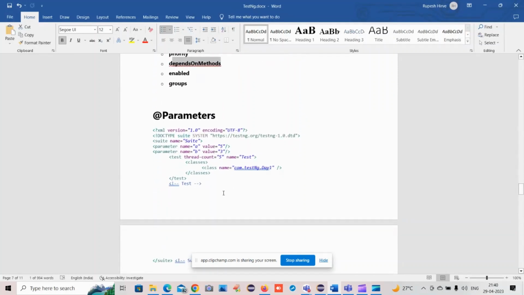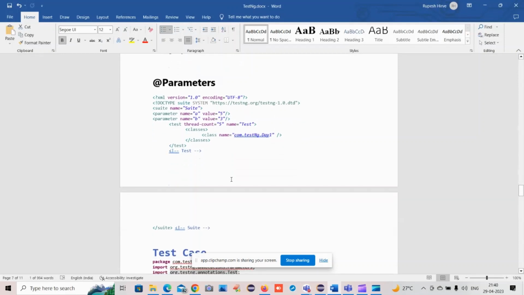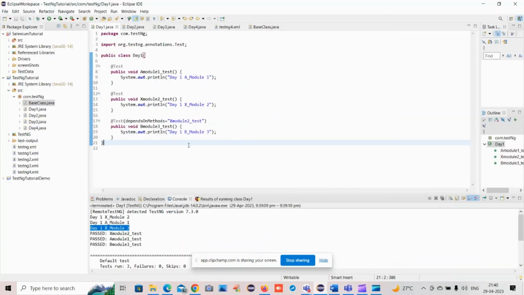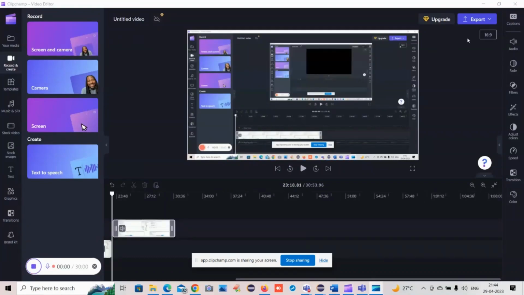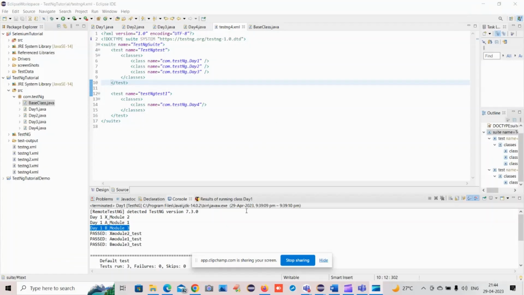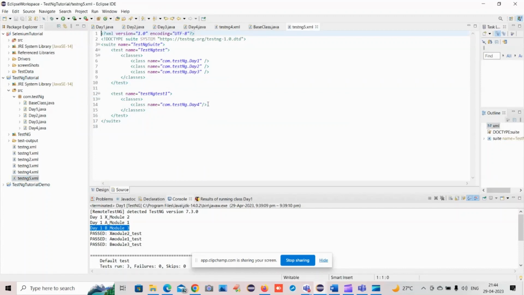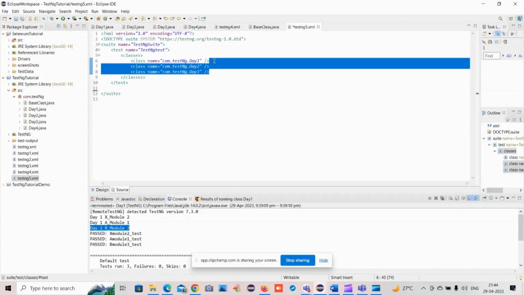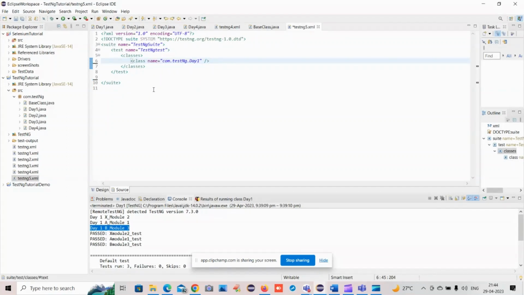Yes. Okay, so now we have to use the @Parameters attribute. Just a minute, I will stop. Screen is visible, right? Yes. So we will take another XML file. I'm just copying this and pasting it in the folder. So suppose testng5, and inside this I will consider only one class. So I'm just removing this and considering only one class for understanding the @Parameters.